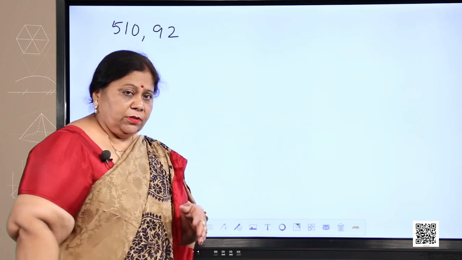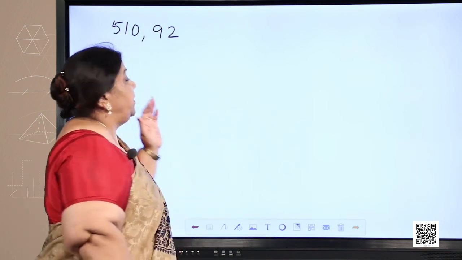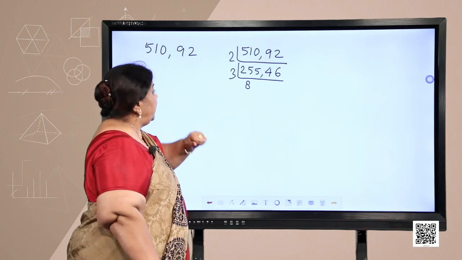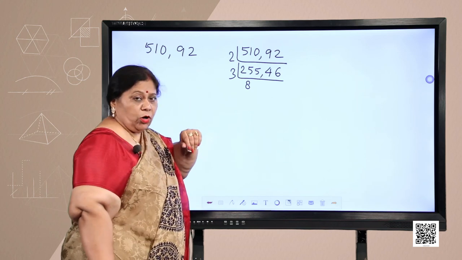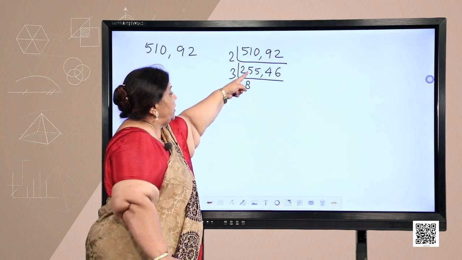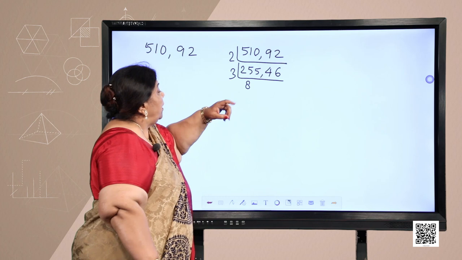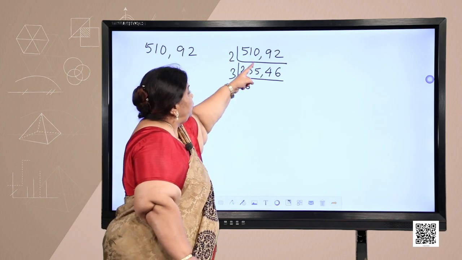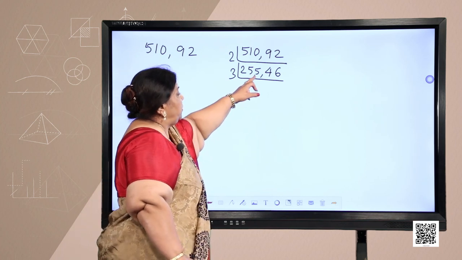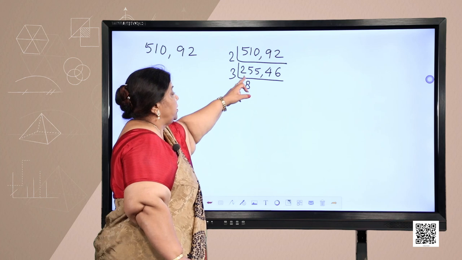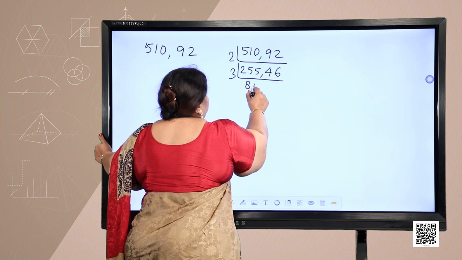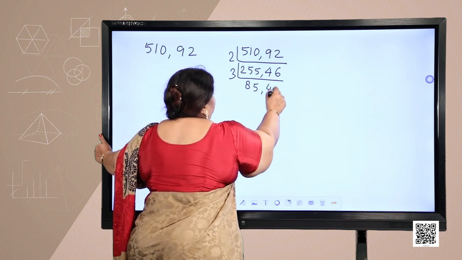Now, let us again find out the LCM and HCF of 510 and 92. In order to find the LCM, let me take 510 and 92. We will start with the smallest prime number 2. 2 twos are 4. And one carry here, so 2 5s are 10. Again, we are left with one more 10, so 2 5s are 10, and 2 4s are 8, and 2 6s are 12. Now, 255, 5 plus 5 is 10, 10 plus 2 is 12, so 12 is divisible by 3. So, I can use 3 here, 3 8s are 24, 3 5s are 15, and 46.